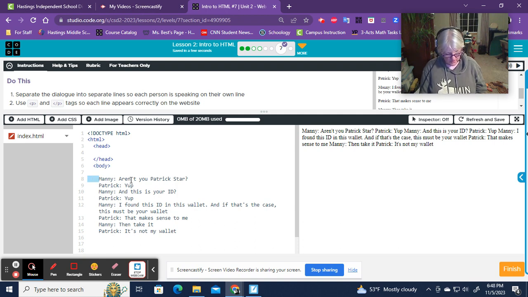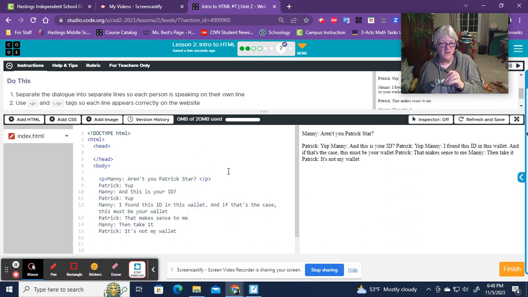So what you had to do here was put in a paragraph tag at the start of each line, and then /P. That's the closing paragraph tag. Now, look, that first line got separated out as its own paragraph. You have to do the same thing at the beginning and at the end of every single one of these lines. Now, just because it might look okay over here, you have to make sure all of our content is always contained within some sort of programming tags.